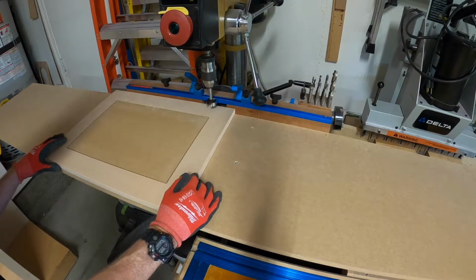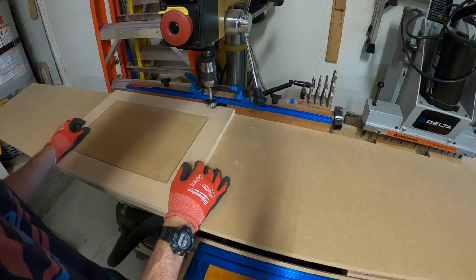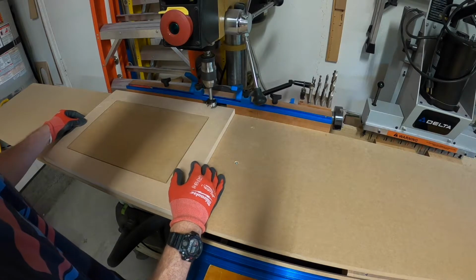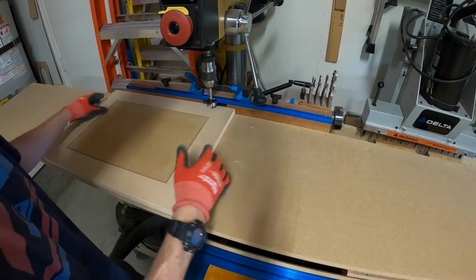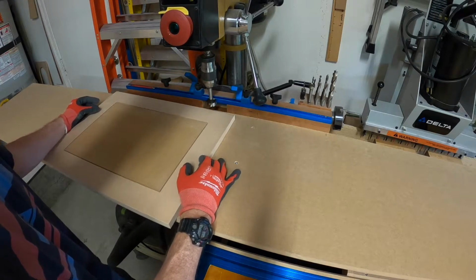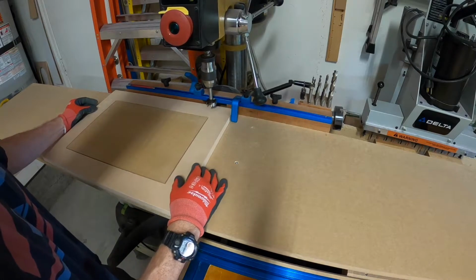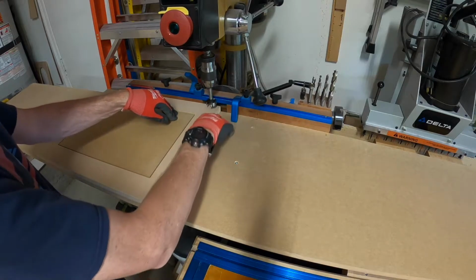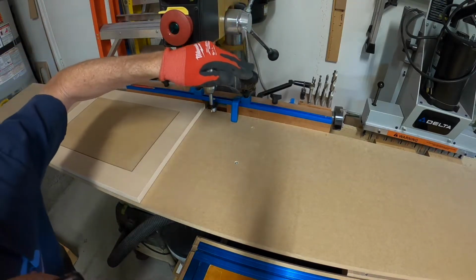If it's dying for air, just turn down the volume a little bit, or rather turn down the velocity. That's funny, volume. But otherwise, it worked fine last time. It's just one of those things you've got to deal with. It definitely has a smaller hole. And the only thing I want to make sure of is that I'm not going to go through the workpiece as I set this up.